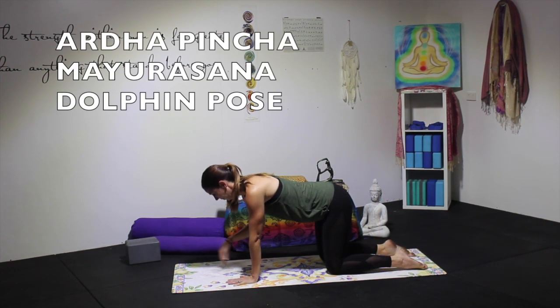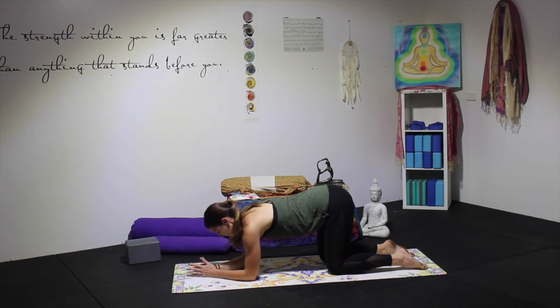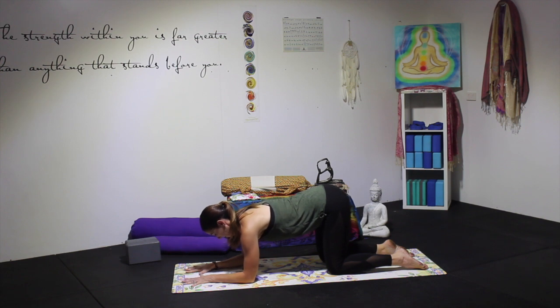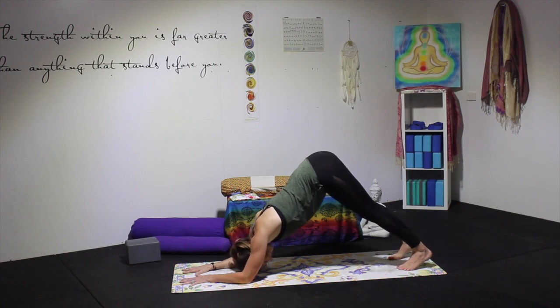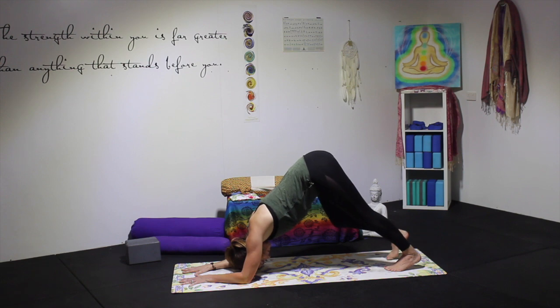Adho Pincha Mayurasana, Dolphin Pose. From downward facing dog, bring the elbows down towards your mat. Bring your hands to either elbow to help level out the width to protect your shoulders. Then push firmly into the elbows and lift your hips high to create dolphin pose.